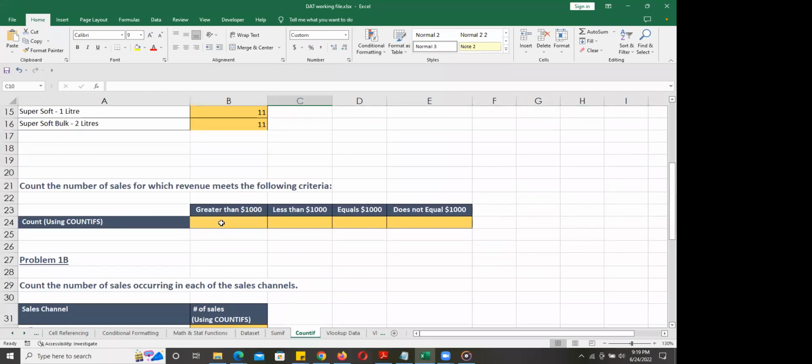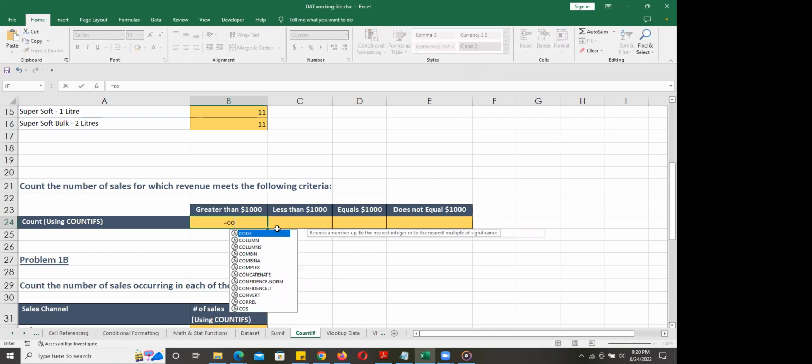Beautiful. So now look at this question. This one says, count the number of sales for which revenue meets the following criteria. Let's look at it together. Now, which one is our sum range? No, we are not even dealing with sum range. We are dealing with criteria now. Sorry, we are dealing with COUNTIFs.